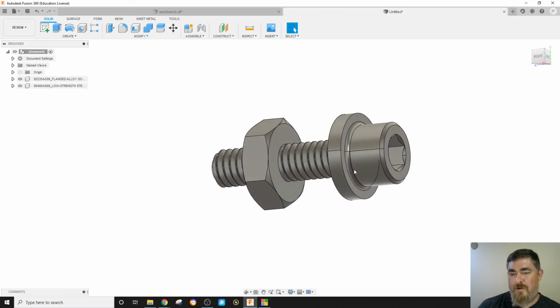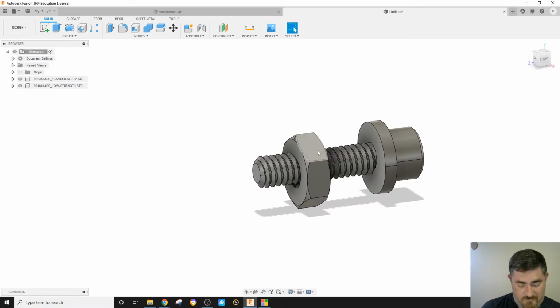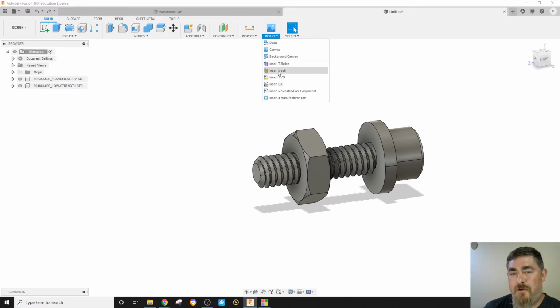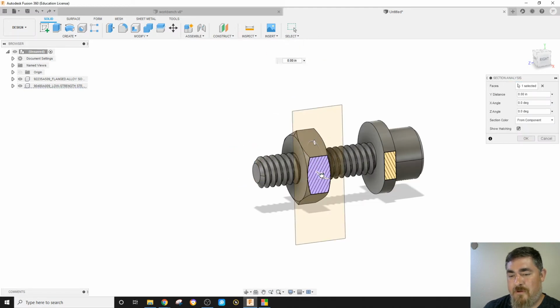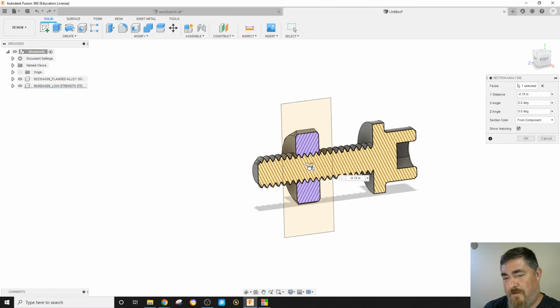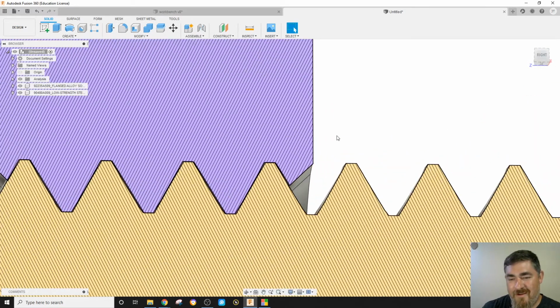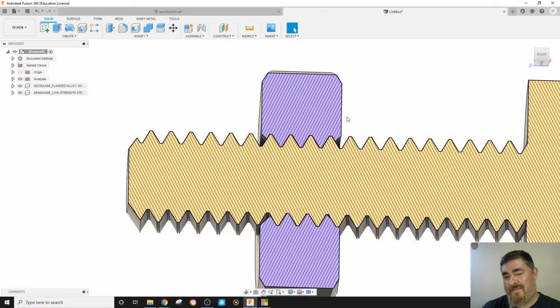There we go. So now I have the screw and the nut. It works. We'll talk about lining them up precisely later on, but if I go in and look at that section analysis, you can see that, hey, I did a good job. I actually made the teeth line up. I was trying to show you what happened, not to worry about if the teeth didn't line up.